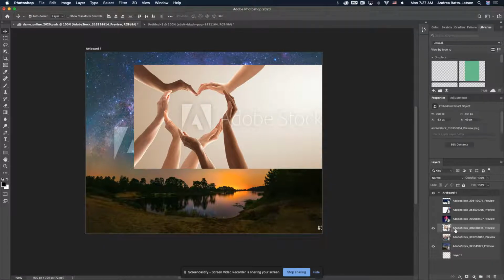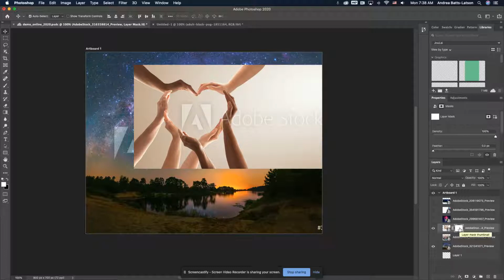But I don't want that. I just want one. All right. So I have this layer selected, and what I'm going to do next is add a layer mask. The layer mask looks like a camera, or a square with a hole in it, but I always say it looks like a camera. I'm going to click on that, and that added a layer mask to my layer.